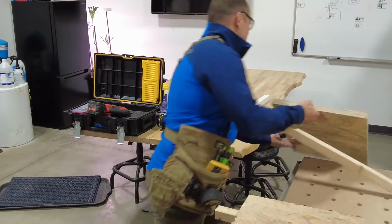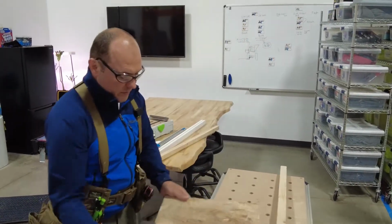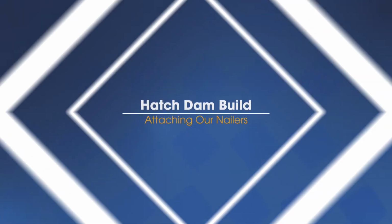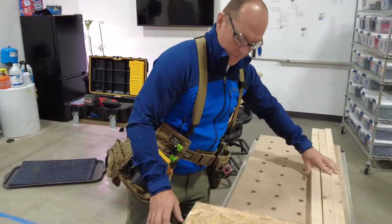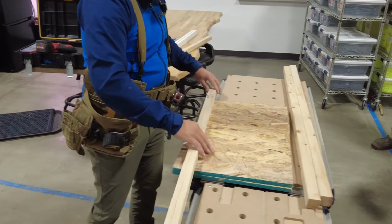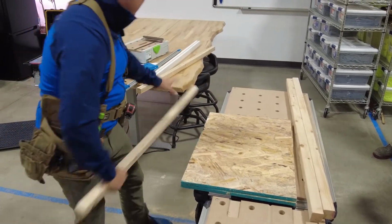So again, these are my scrap, and these are my keepers, right? So what's the next step, you think? Yep, throwing these on, right? And you can do this a lot of different ways. That one's all pretty cracked up. I'm probably not going to use that one.